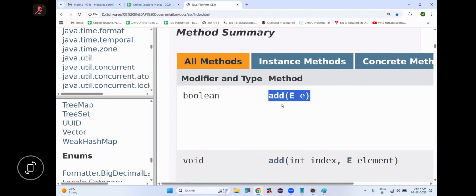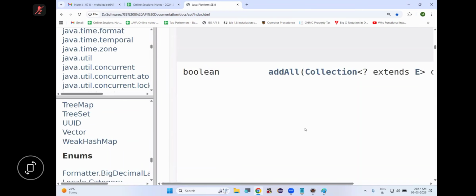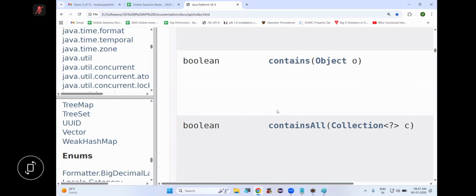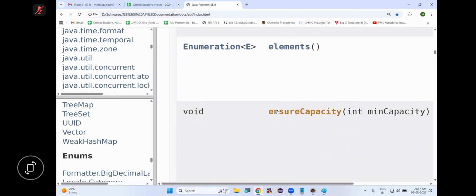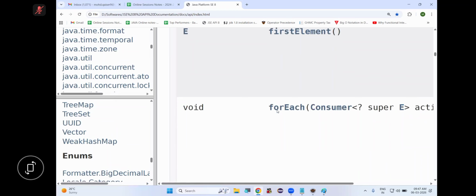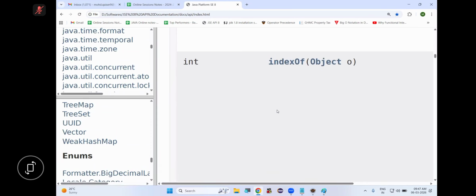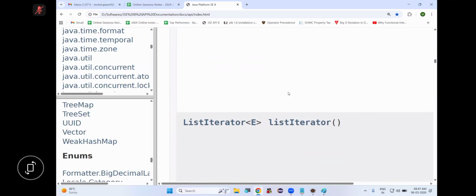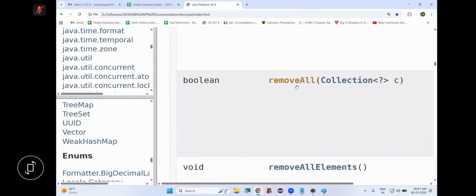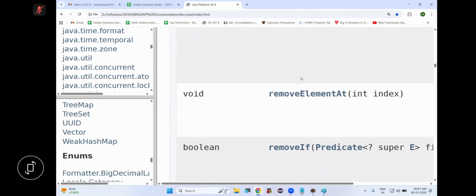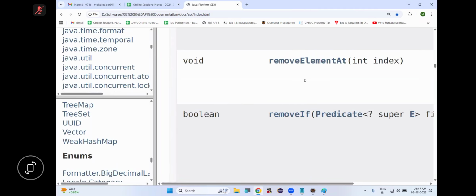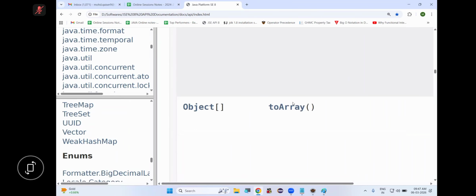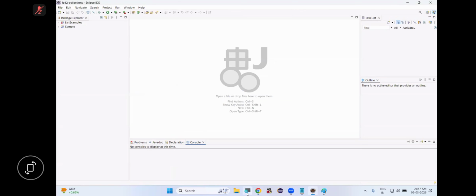Next, see the methods. Same methods. We have the add method, add with two parameters, addAll, addElement, clear, clone, contains, elements, equals, firstElement, get, indexOf, isEmpty. Like this, there are different methods. The remove method is there, removeElement is there. Is this clear? You can see a lot of methods are there. The set method and size method are there. So these are the ready-made methods. Okay, let's start working.